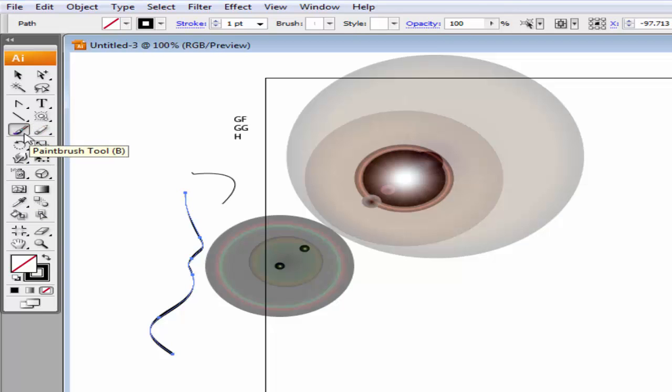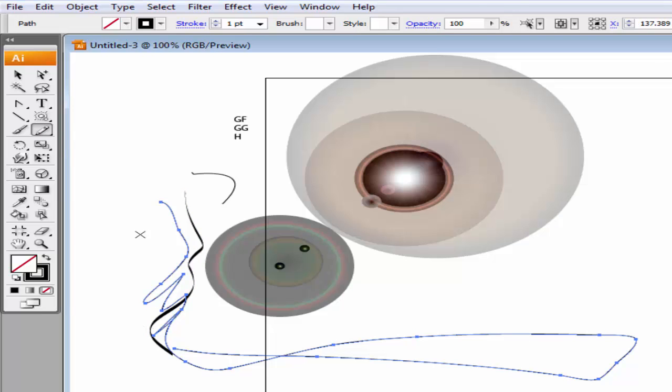The next tool is the Path Eraser tool. This Path Eraser tool is used to erase a path.